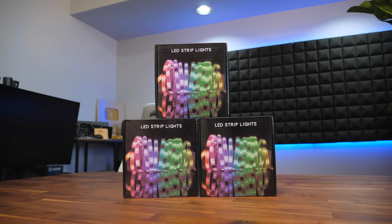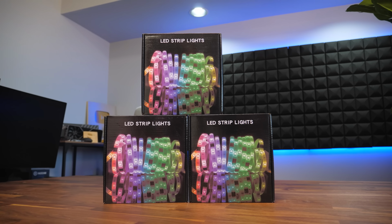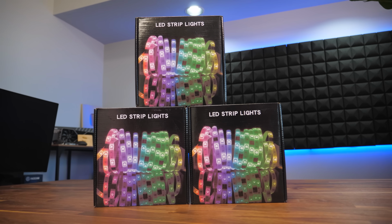So a project like this takes extensive planning and coordination, of course, and we're totally prepared for anything that might happen today. First of all, I started back in December by getting some additional LEDs. These are just some pretty basic LED strip lights. They're the exact same ones that we used for the RGB acoustic panel behind me, so I'm hoping to integrate a few more of these into the shelving back in this corner.